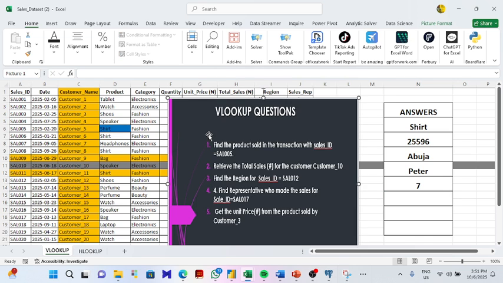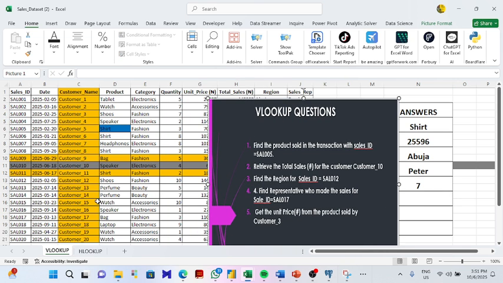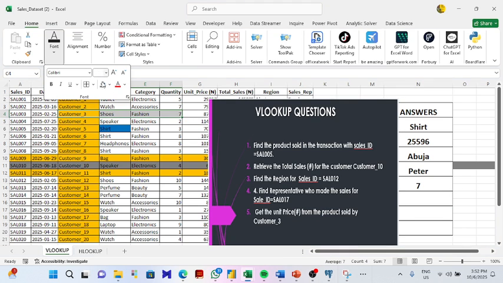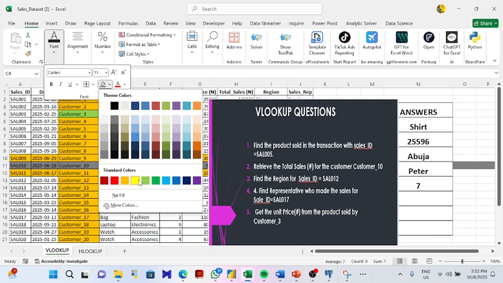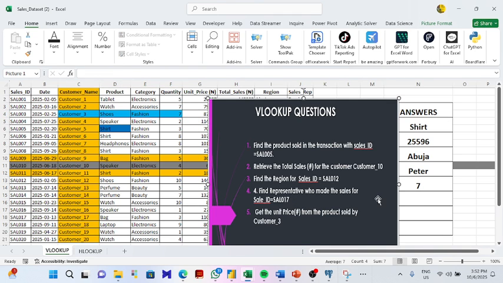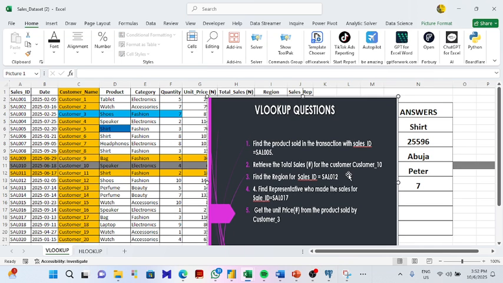So the quantity for customer 3 is 7. You can come here and check. So this is it. Can you see that? It's 7. So that's how we got that. Now that we have this value for this question, that's how to simply use VLOOKUP. And as many questions as you want to set for yourself based on VLOOKUP, that's how to easily get it. Now let's move on to the next questions, where we are going to be using this same data set.